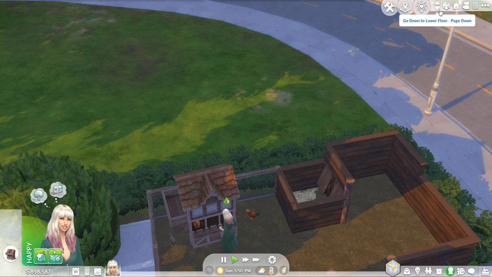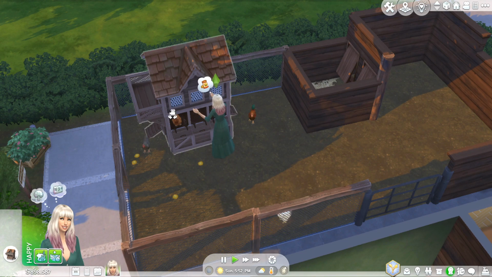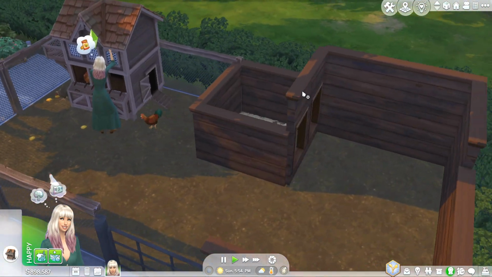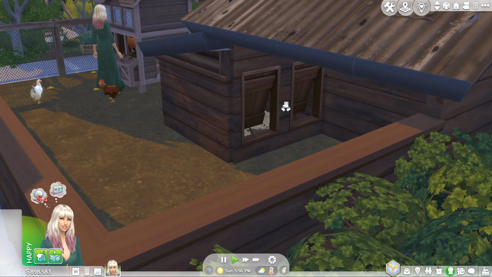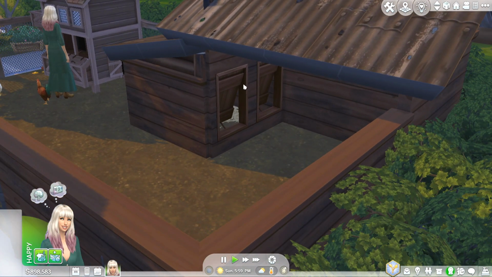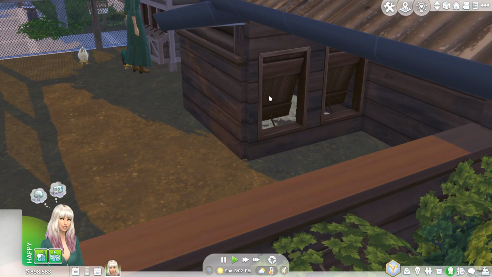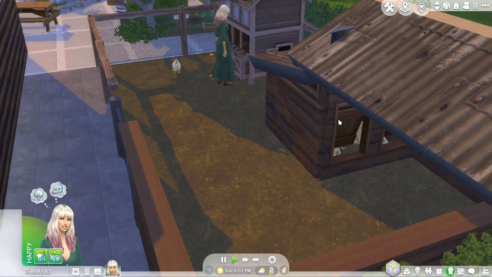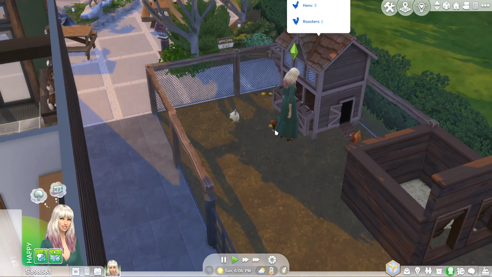In my own personal gameplay, I actually have the chickens just free roam with the rabbits as well. And actually for this particular chicken coop, there is a little area where they can nest and lay their egg. So yeah, if you take a peek through these doors over here, there's like a little nesting area. Not that it's functional or anything, but it's a cute little detail that I just added over there.